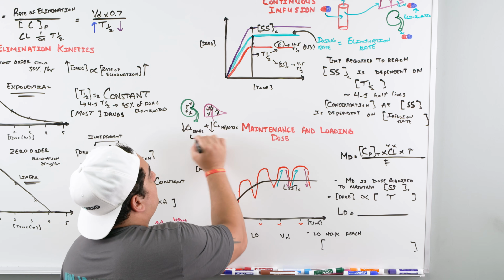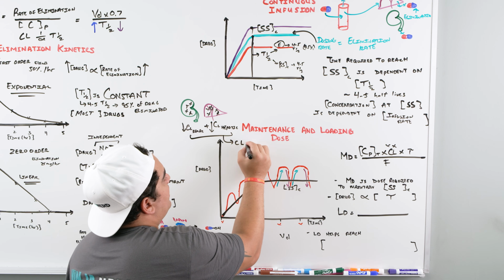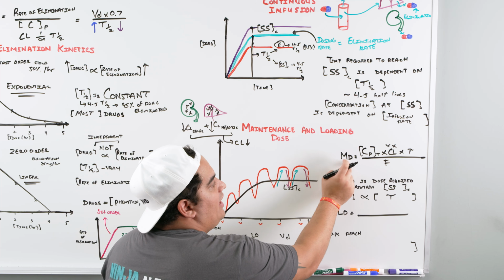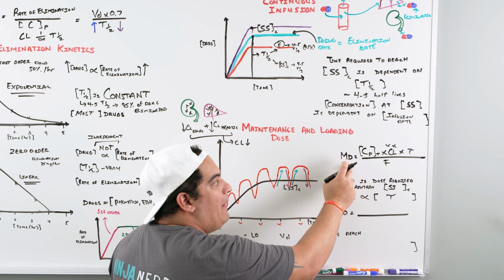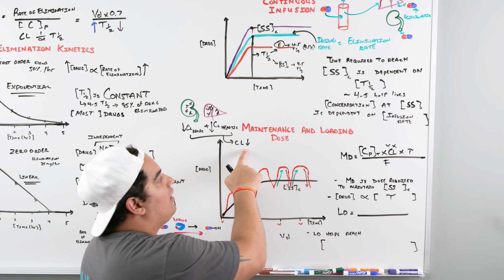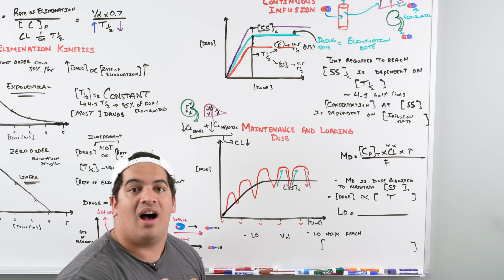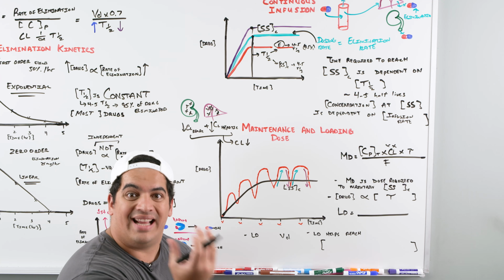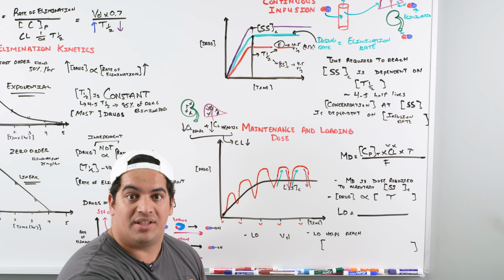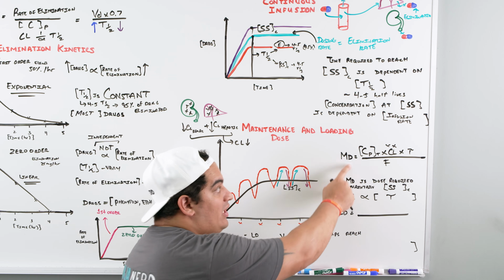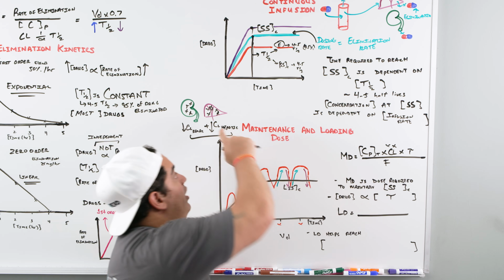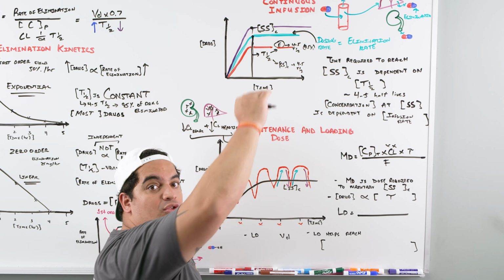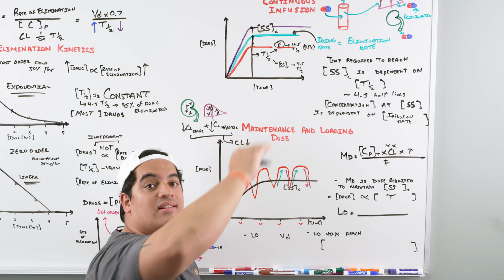If clearance is decreasing, what would you need to do to the maintenance dose then? Because if you can't clear a drug, what happens to the concentration of that drug? That means the actual concentration of the drug inside the blood plasma is going to be increased. And if you keep giving high dosages and you aren't able to clear that drug, then the concentration of the drug will be high and you'll start seeing side effects or toxicity.